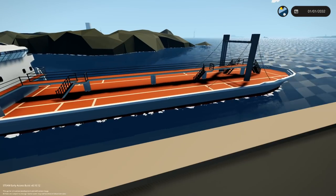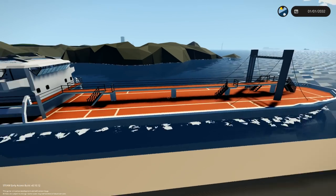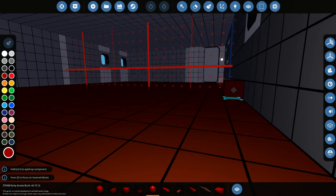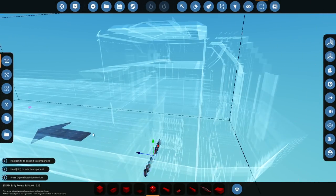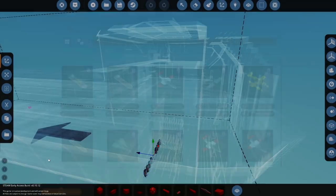I mean, it was quite a lot of weight, and still a little bit heavier at the back. Just a little bit, though. That's all right. I think that's fine. You know, I think the issue with this thing is going to be annoying, with this roof. So I think what I'm going to do is copy pretty much the entire top of the boat upwards one, just so that I can do it.